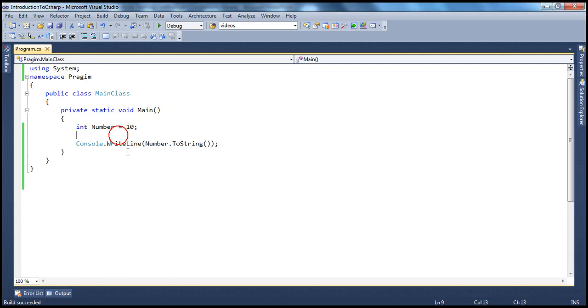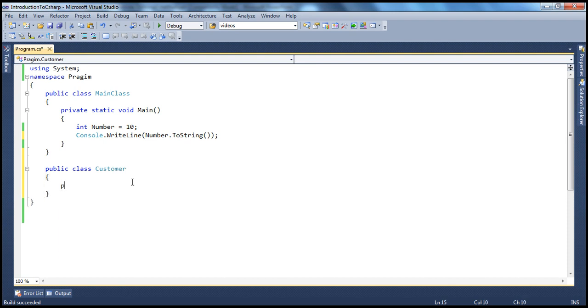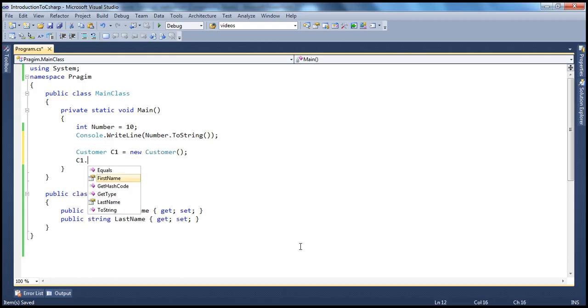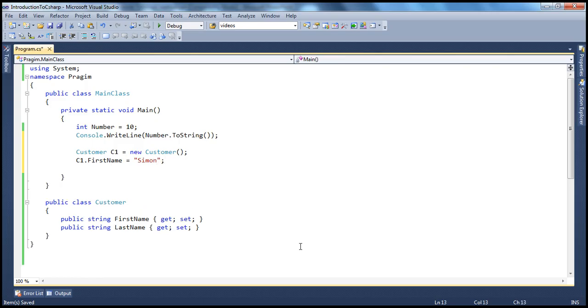However, when we have custom types, for example, let's say I have a class called Customer, which has maybe a first name and a last name. So a FirstName property, which is auto-implemented. Similarly, let's have a LastName property, which is also auto-implemented. Very simple class, which has two properties. Now, if we create an instance of this custom type, Customer c1 is equal to new Customer, we can initialize it with first and last name. Let's say first name is Simon, and the last name is Tan. Simon Tan. So we have our custom class object now.